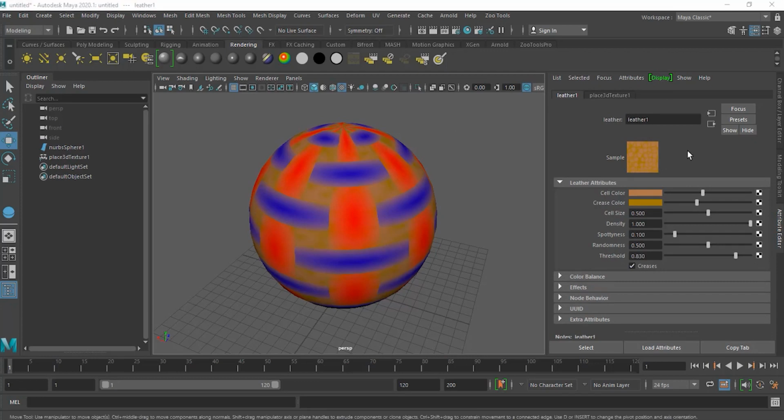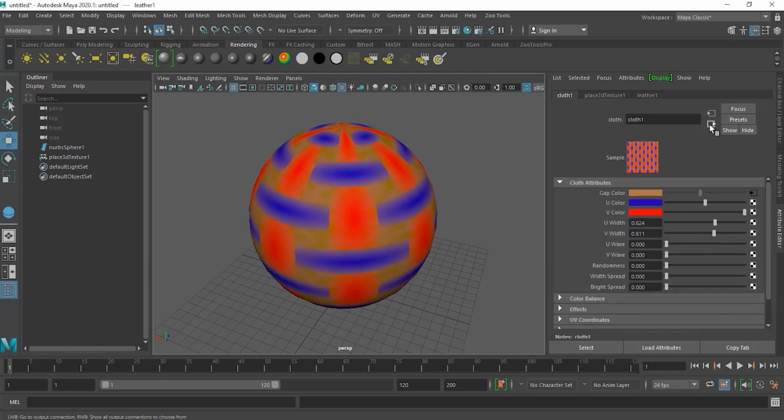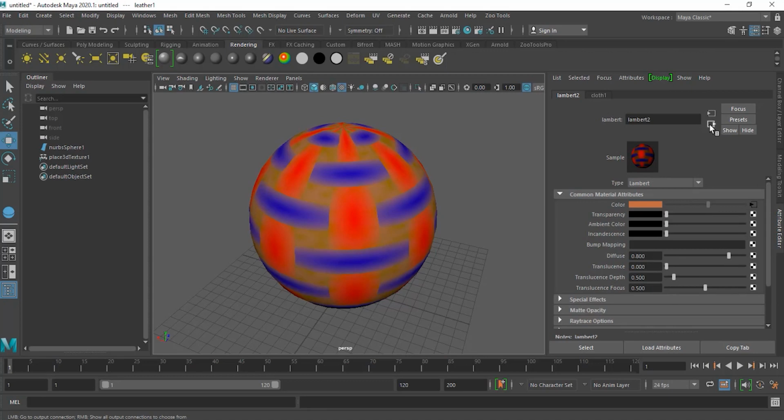Now what else I can do is go back outside here, and then go back further out, and now I'm back to my Lambert. So I can apply a second material here, in the transparency. Now remember, this is black color. Black means completely visible. White means completely transparent. So whatever is black is visible and whatever is white is invisible. The white will clip out and black will remain on the screen.